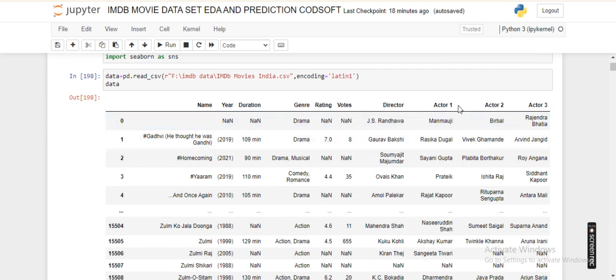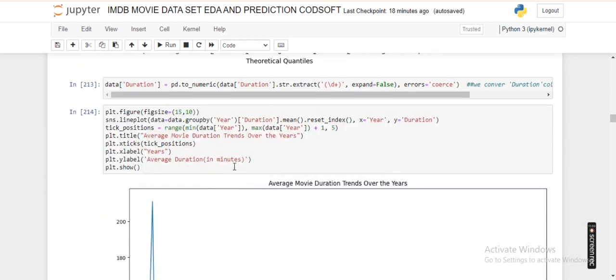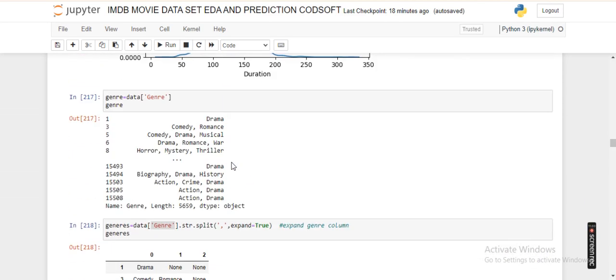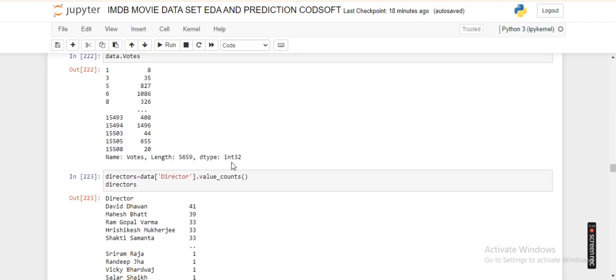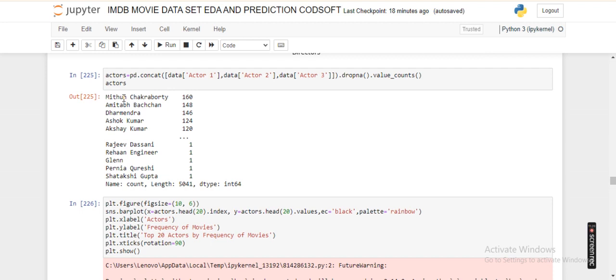So we create a column with the three actors, concatenating actor 1, actor 2, and actor 3, and drop the null values. Then value counts of the actors show that Mithun Chakraborty is the most engaged, with 160 movies, Amitabh Bachchan is second with 158, and Dharmendra has 146.